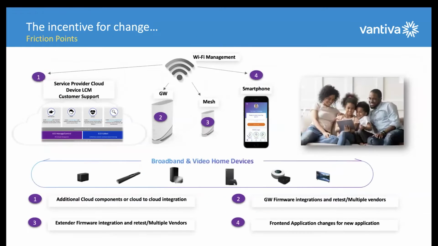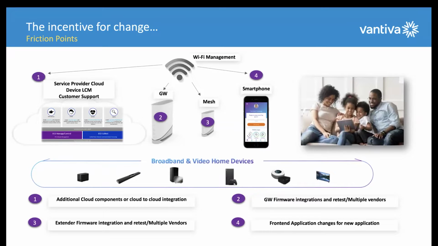So there are definitely some friction points in the current solution that cause some difficulties, and this is where we'll start looking. First you'll have your remote management side of things. When you go to add, let's say in this case, a Wi-Fi management service, you may have to add new cloud components into your remote management solution, or you may have to provide some kind of cloud-to-cloud integration if you're bringing in a third-party Wi-Fi management solution.